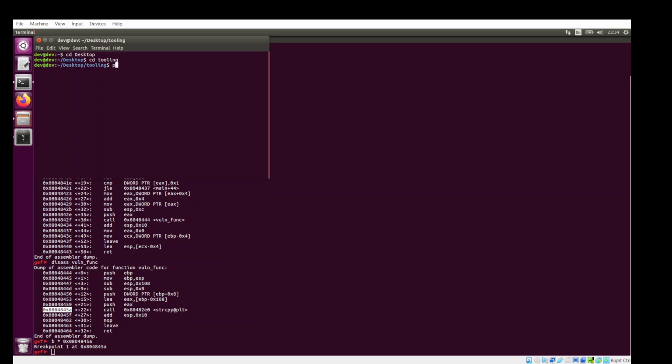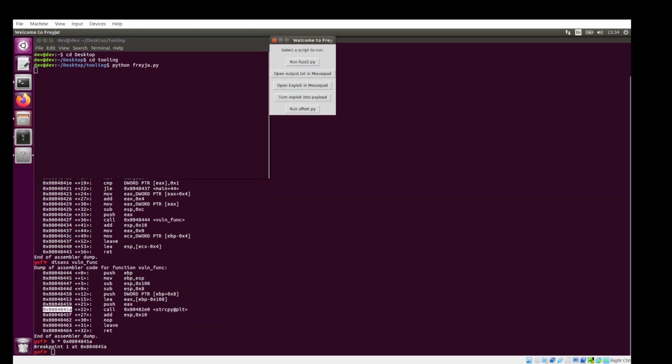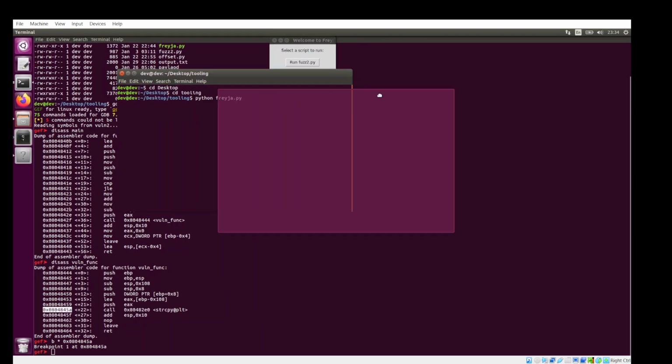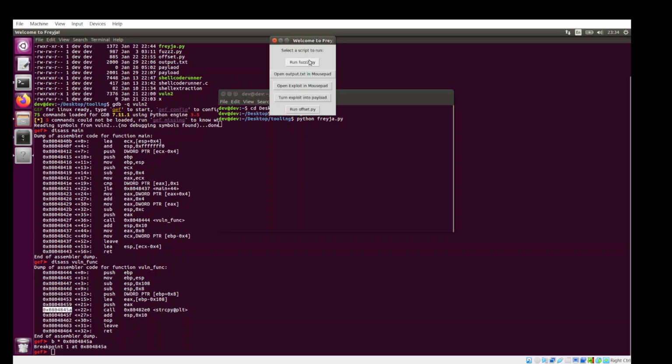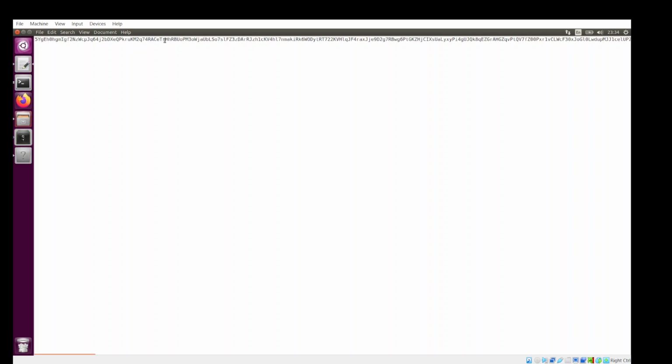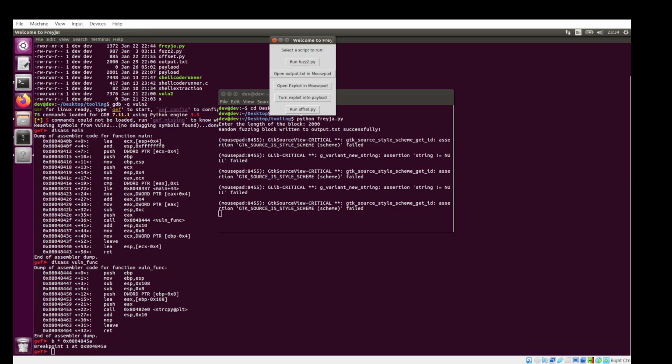Let me open my Freya up here. What we're going to do is get a new block to fuzz this program with. I just picked 2000. So now I'll open up the text file where that's saved and close this out.